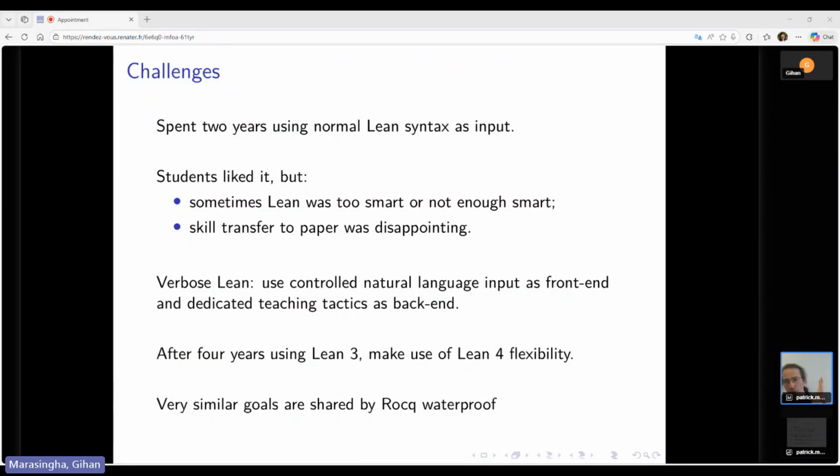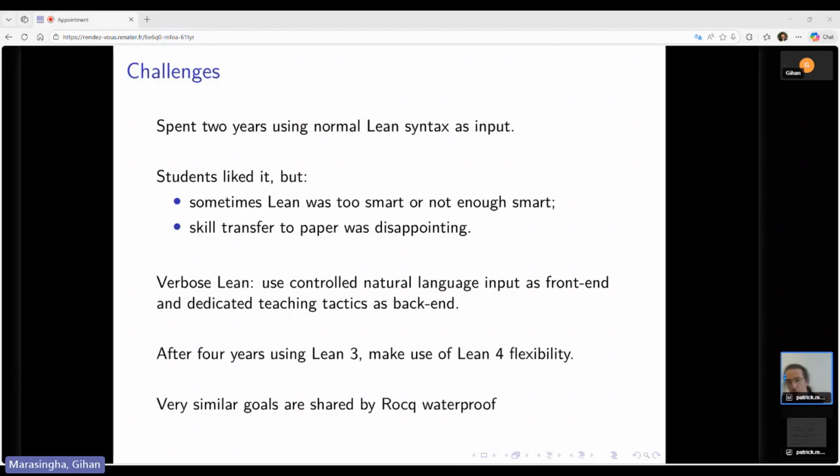And when I say smart enough, again, it's not an absolute statement. It's in this context where I want to improve proofs on paper. When Lean asks for a proof that I would not ask for, and nobody teaching first year undergrad would ask for on paper, then I say it's not smart enough. It doesn't mean that it cannot be smart enough. It should do more in other contexts, but in this context, sometimes it's not good enough.